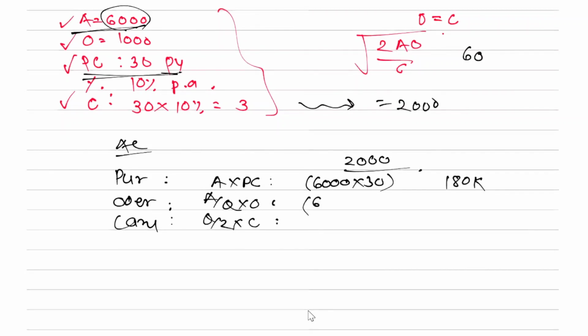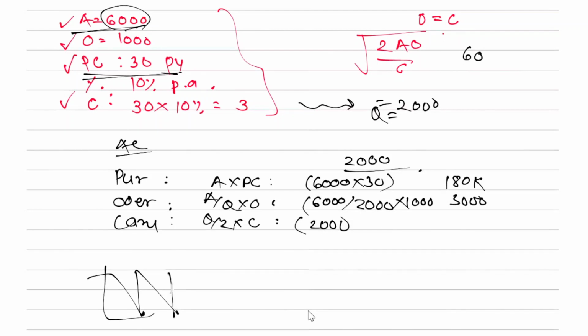Then A by Q. Your units are 6000 in 1 year; that is A. What is your Q? 2000. How many orders are you placing? 3. And the cost per order is 1000, so that is 3000. Generally we place order for, let us say, 2000 units. Do we carry 2000 every time? No. 2000 will come, the stock will finish. Then 2000 will come again and finish in the godown. It comes, it goes, it comes, it goes. So on average, I carry half of 2000. It was explained again in detail.